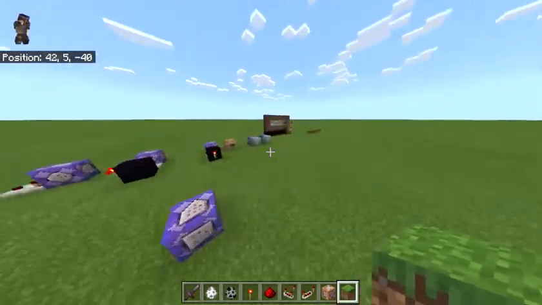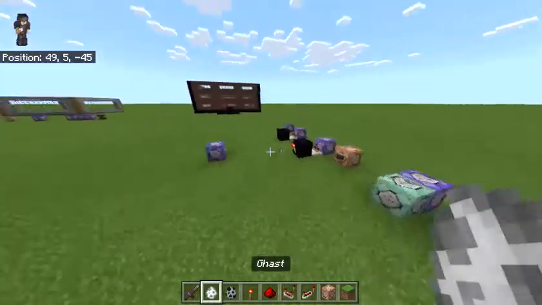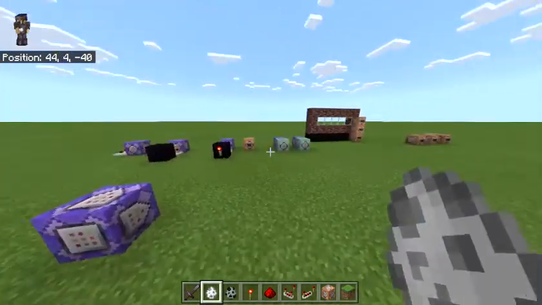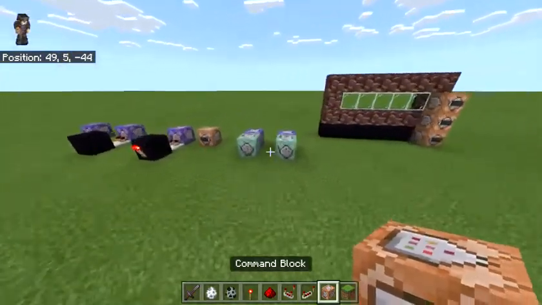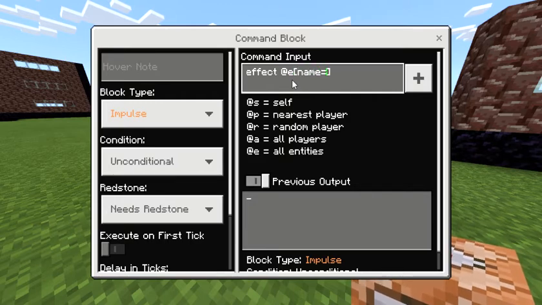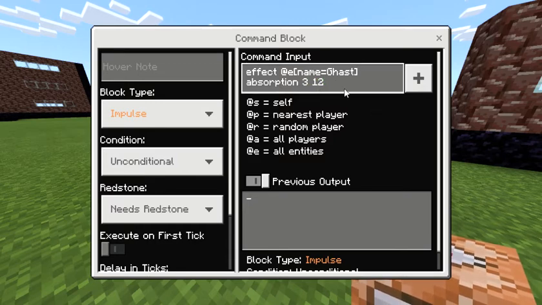You can give the ghast different effects too. If you want him to have more health and not just be 2-hit, then you can give him absorption or regeneration, whatever you want. You would do that the exact same way. You would just do effect at E, name equals ghast, and then absorption 3, 12. Like I said, this last number is the duration that they have the effect, but since it will be constantly activated, the duration number doesn't really matter.